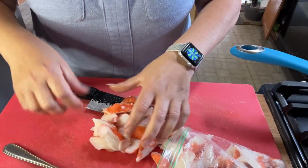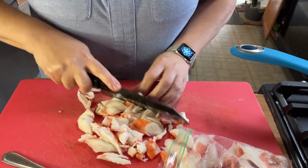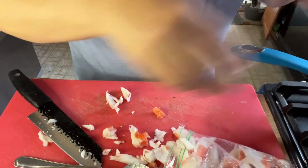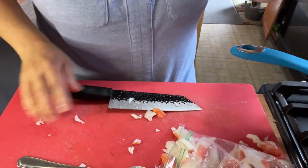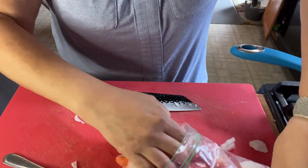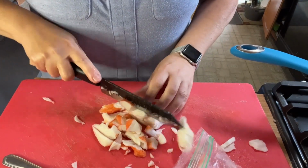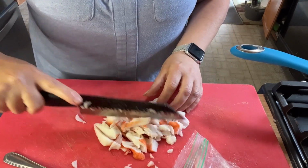I feel like I do have some frozen shrimp, but we'll save those for another dinner. Actually, they're my girl lunches. A rough chop. So this is going to thicken it as well because we have a lot of seafood in here. You could put any kind of seafood. My mother in the day used to put tuna in tomato sauce and call it spaghetti and crabs. And guess what? We never knew the difference.